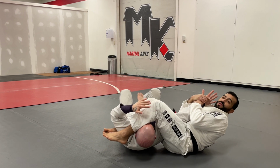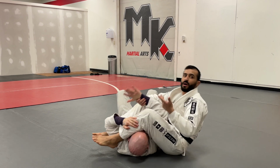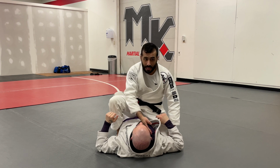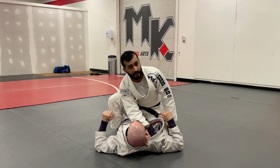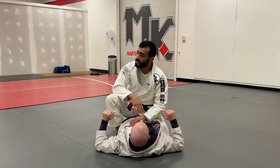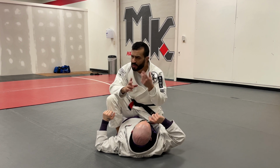Back, and then I can let go of the collar once I know I'm committing to the armbar. Okay, but if I'm not sure yet about committing to the armbar, I keep a nice deep collar grip initially so that I can always go back to that if I want to. Okay, so it's just a little cool follow-up from that position.